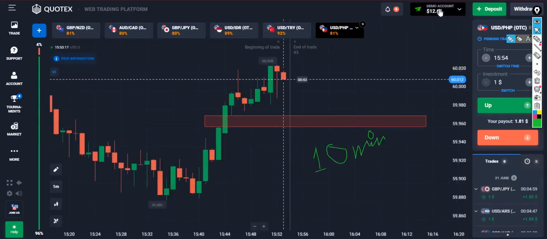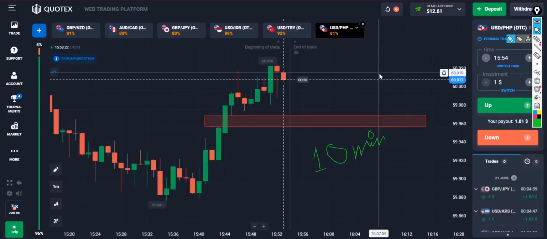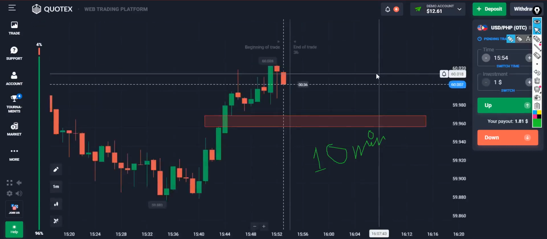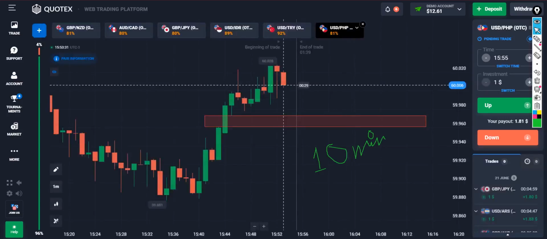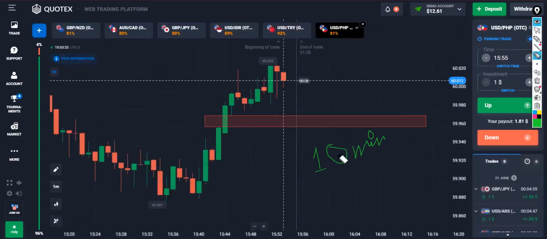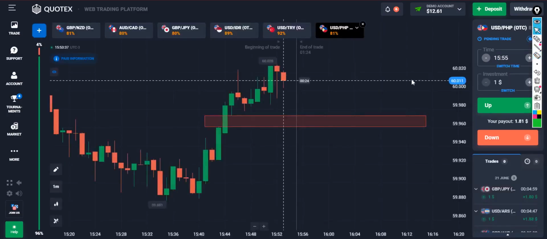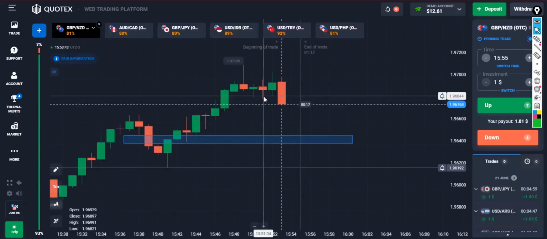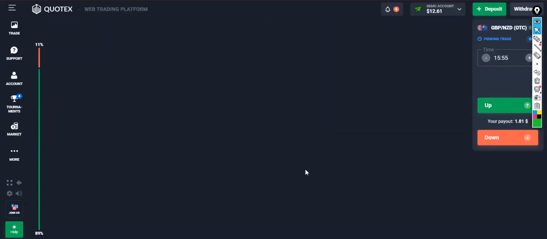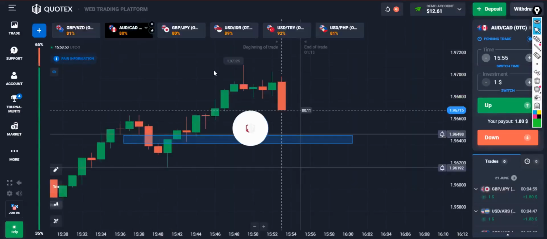Maybe use a demo account like me and take some 2 or 3 demo trades and see if it is working or not. If it is not, then I would suggest you leave that market for that day and come back on the next day. It would help you to save your money, and it will also help you grow patience and be a better trader.